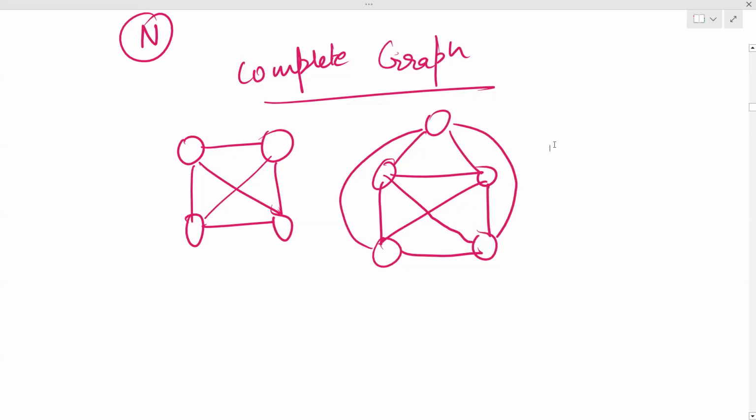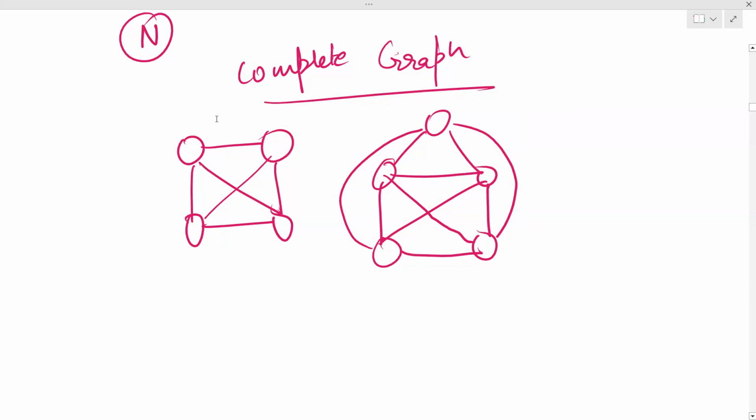Can you explain once again? Your voice was not clear. Like strongly connected components, or something else? Okay, no. Strongly connected components is a different thing. Strongly connected components come into the scenario when you have directed graphs. This is an undirected complete graph.